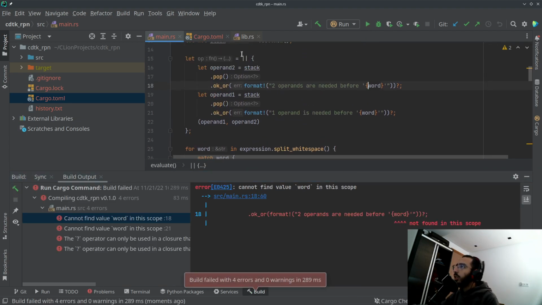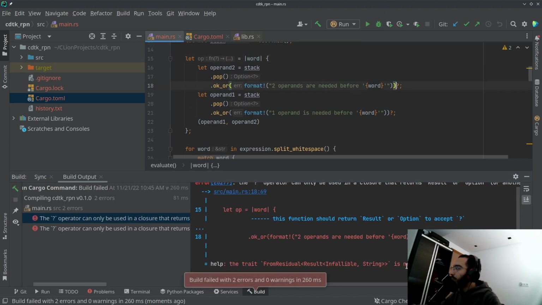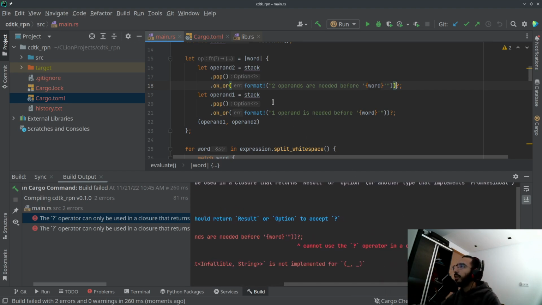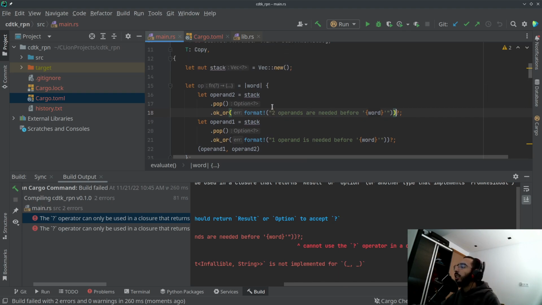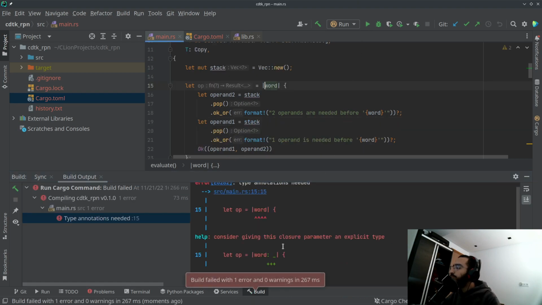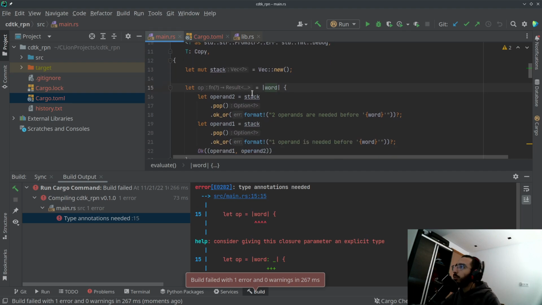Although we need the question mark here, well, let's just run this and see what's gonna happen. There we go. I need the question mark here. We run this up. Cannot use the question mark in a closure that returns that. Oh yeah. Interesting. All right, so can I say just Ok here? That may work. Consider giving this closure parameter an explicit type.